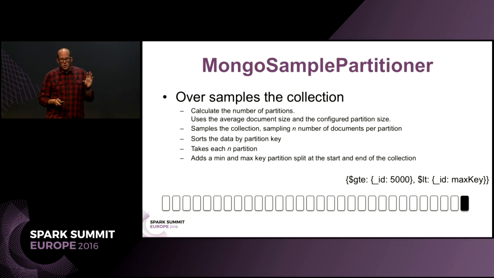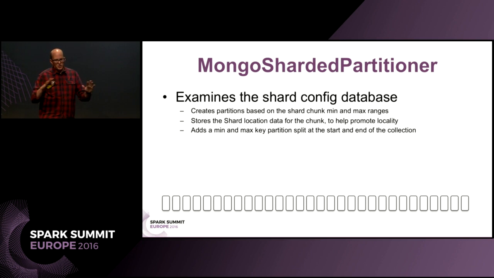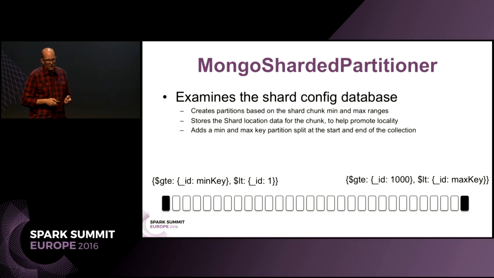The previous one works fine for all scenarios. It will work, and it will partition up your data on modern MongoDBs. But if you have a sharded MongoDB system, you already have partitions of your data. In a sharded system you essentially have parts of your collection across a number of boxes. And that information is stored in the config database, so you already have those min-max chunk ranges. So you can use this partitioner instead to make sure that your data is as local as possible. And again, we add the tombstone ends to either side of the partitioner.